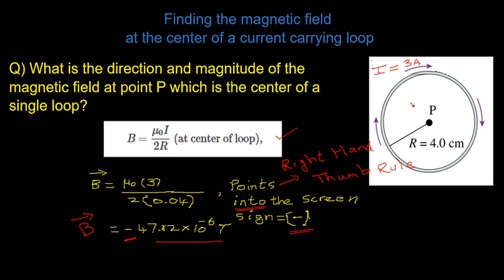And of course we can show this direction using the symbols that we have seen, which is a cross inside a circle. This is how the field will look like at all the points inside the loop, including the center. So that's the direction of the magnetic field. And outside the loop, the field will be pointing outward from the screen, shown by dots. You've seen this before.